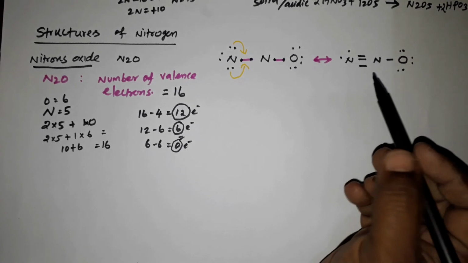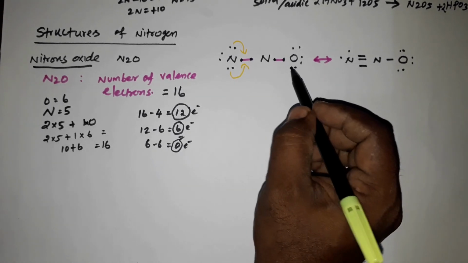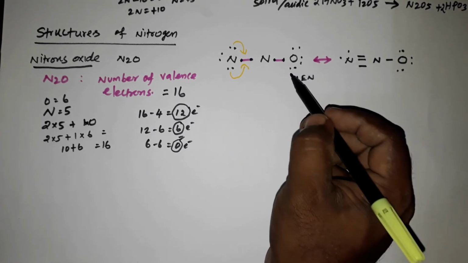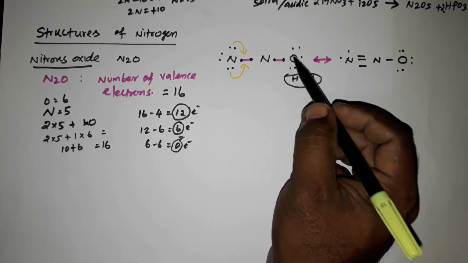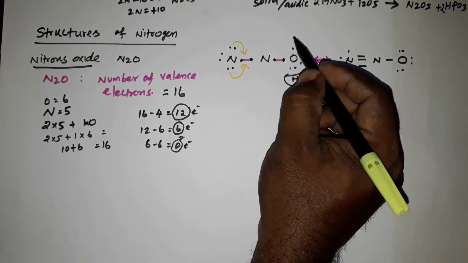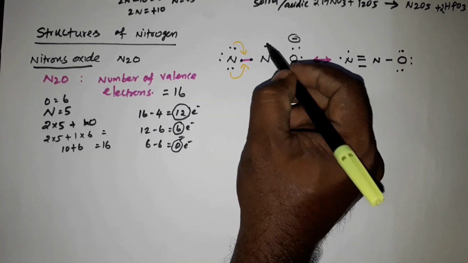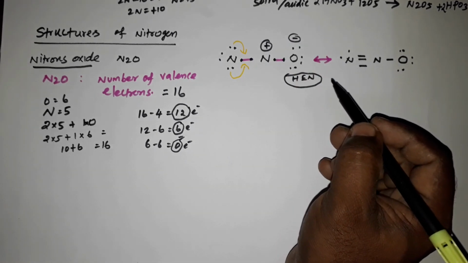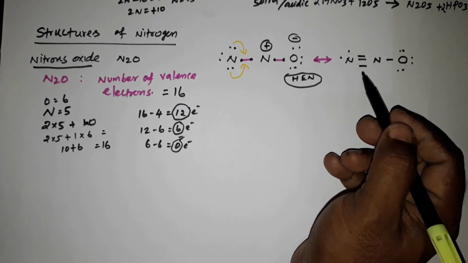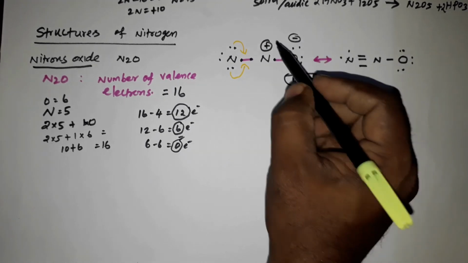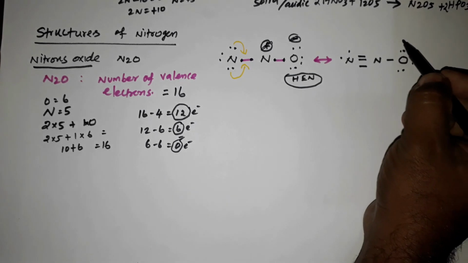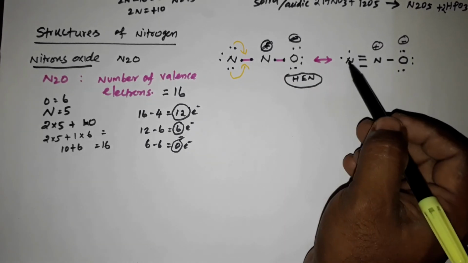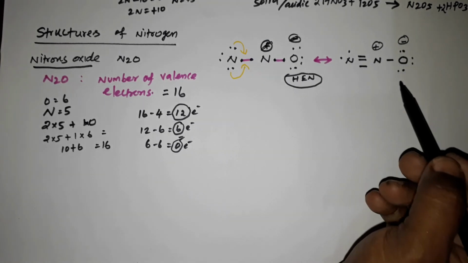Now the charge, how will the charge be applied? See, this oxygen is highly electronegative than this nitrogen. So here it will come minus, then here it will come plus. Okay, students. Now in this case, sorry, right here, this negative and this will be positive. Okay, after converting this lone pair to bond pair, you will get this type of structure.